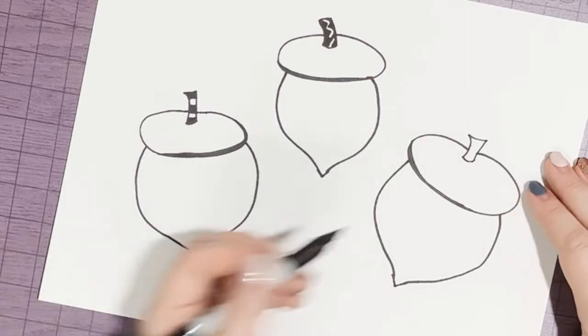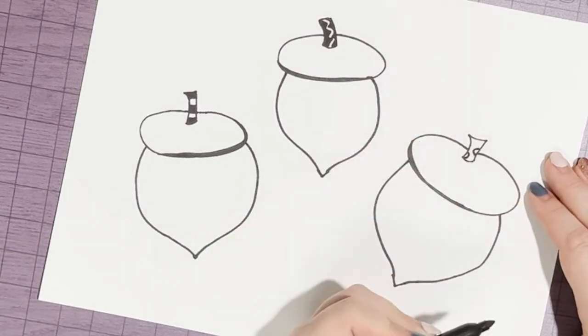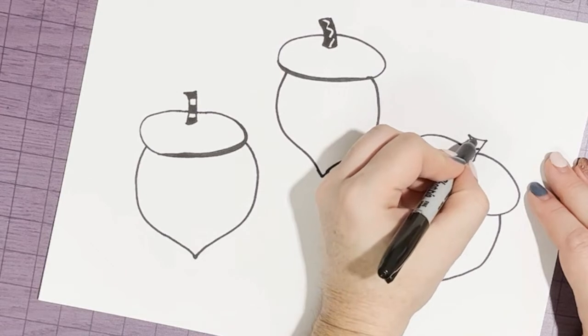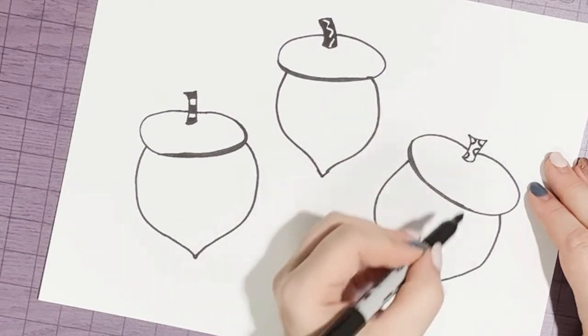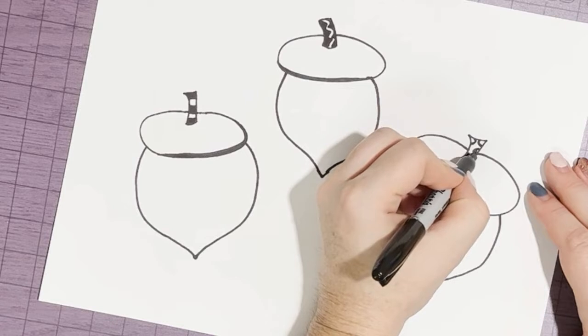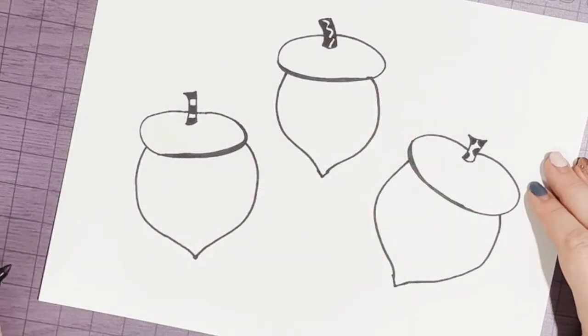And now for my last one, I'm just going to draw some half circles. And I'm just going to fill those in. And I like these polka dots. Good. Now comes the fun part.